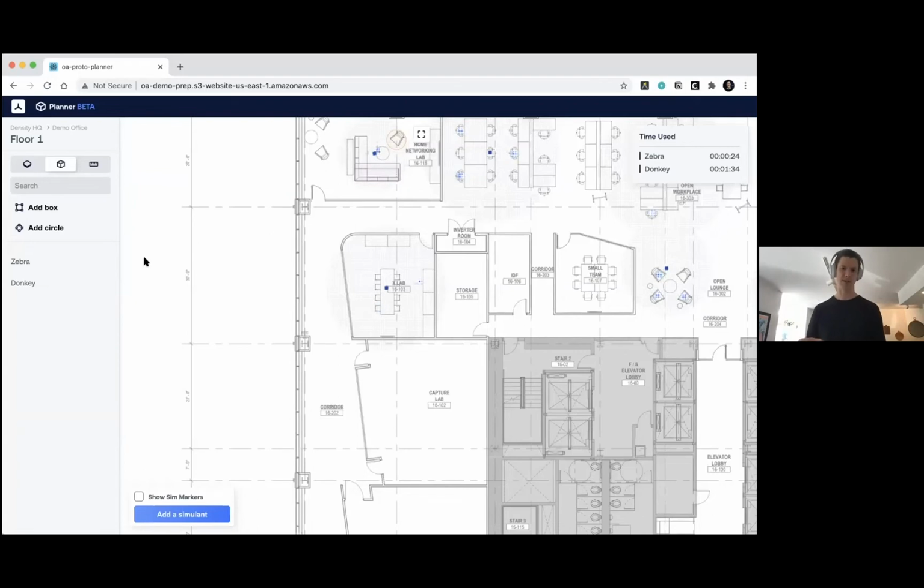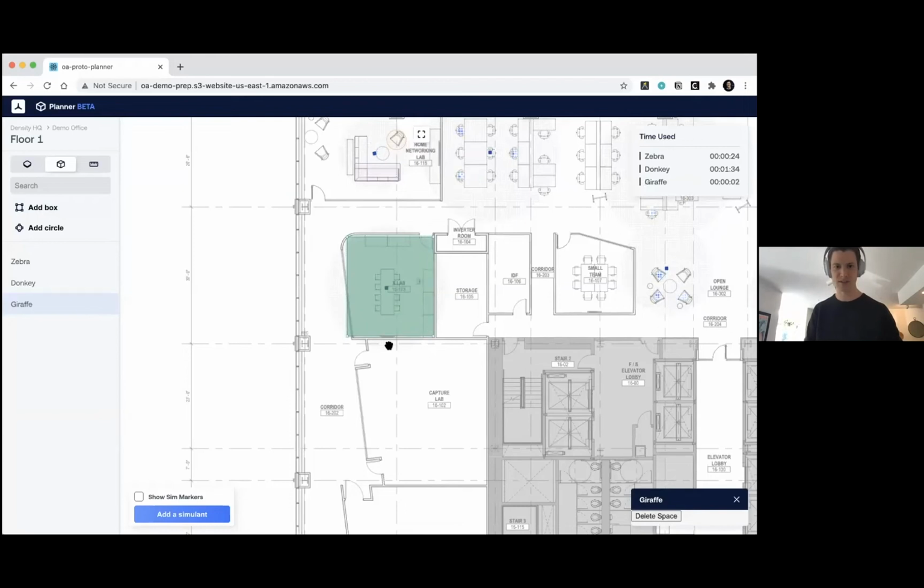9x9 space? I wanted to show you one of the coolest things, and I didn't tell Rob I was going to do this, so if it doesn't work, it's Rob's fault. This is a new space called Giraffe. Our engineers really love animals. What's cool is you can see 2 people in it. This is an occupied office, so this giant square shows that this conference room or X lab is occupied.